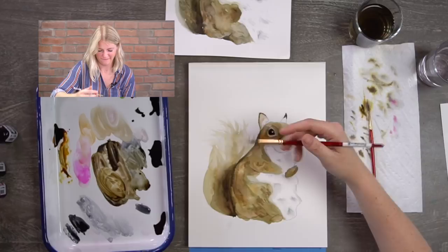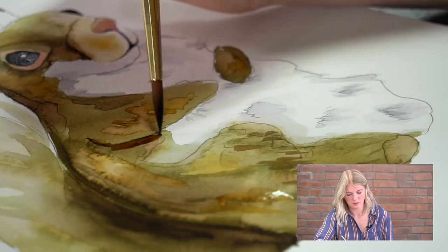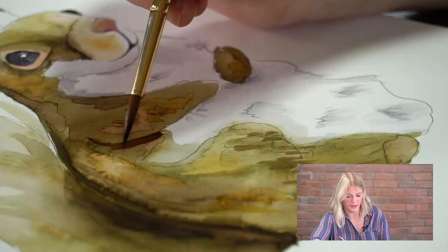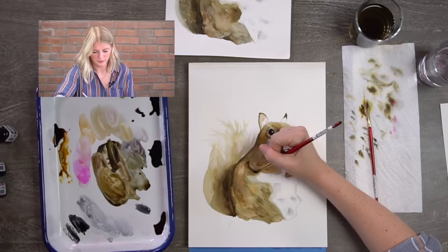Okay. And then I'm going to go in and establish, I lost my arm shadow a little bit. If you're looking here, there's not a strong dark area right underneath this elbow like I want. So that's not a problem. Just when that washes dry, go in, put it back in. Blend it out just a little. And a trick for not blending it out totally is, when I blend out, I'm only going to go on the edge. So I'm only touching the edge of this area and blending it out. I'm not going all the way to where the other side of the dark mark is. You see what I'm saying? That's a good tip. So it keeps that area a little bit darker. It doesn't blend all the way out.